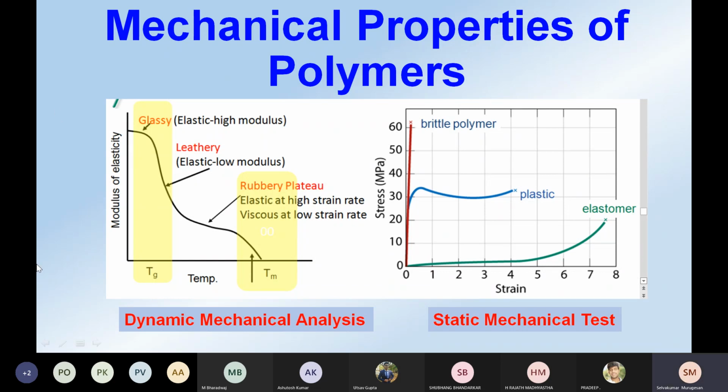So you can find here, if your material is semi-crystalline, at the glassy phase, since it is brittle, you can see the modulus is pretty high. And once it crosses the Tg, you can see the modulus drop happening here, which is called the leathery region. Okay. Again, it's getting rubbery, which is called the rubbery region. Once it reaches the melting temperature, the melting region, all the crystalline segments will start to break down. As a result, the modulus will reach zero, a sudden fall in the modulus, which is called the melting temperature. Okay.